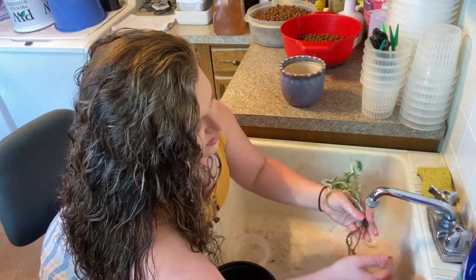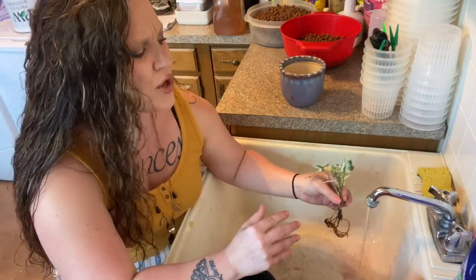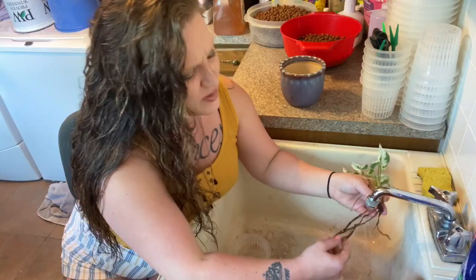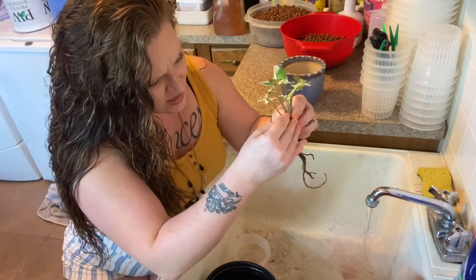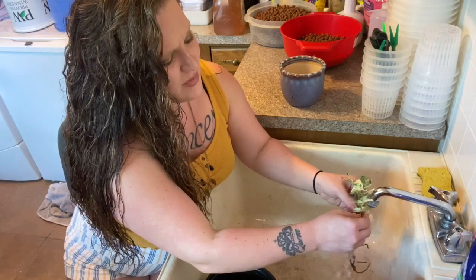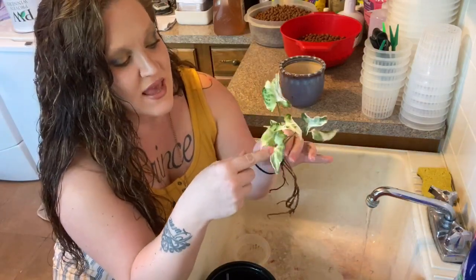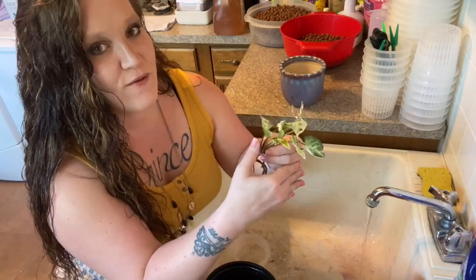Now this plant, for some reason, on top of the Leca, was getting not crazy mold, but a little bit of mold on some of the balls really close to the base of the plant. And I'm really not sure why, but actually I think I know why. I'm not sure if this is 100% correct, but I had this plant in my grow tent, and some of the outer leaves started getting really soft and kind of falling off.